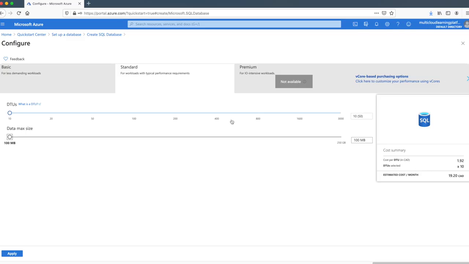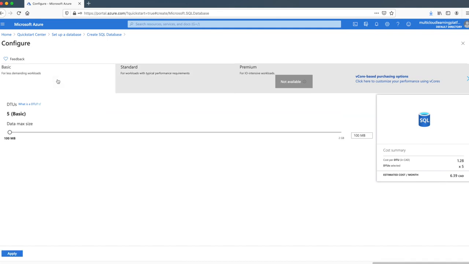10 DTUs and 100 megabytes, and the monthly charge for this database is going to be $19.60. But if I change the DTUs, you can see the charge is increasing. If I change the database max size, the charges will increase as well.